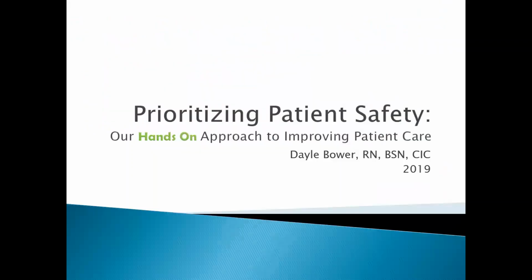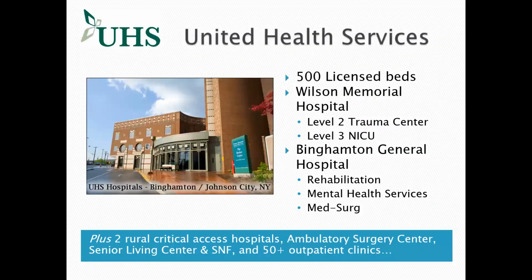All right, I'll begin by telling you a little bit about our hospital on our next slide here. So Wilson is a 280-bed medical facility with 24-hour trauma, stroke, and a chest pain center. We're a regional referral center for high-level medical and surgical services such as cardiac surgery, neurosurgery, oncology, emergency care, maternity, and high-risk obstetrics. We have a level 3 NICU, AM-Surg, diabetes and blood disorders treatment, physical therapy and rehab, and we train physicians through a long-standing and highly respected medical residency program.